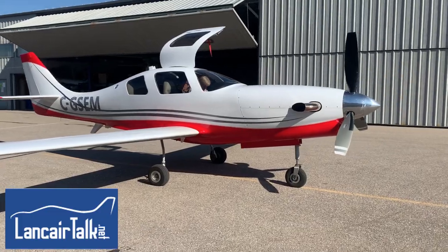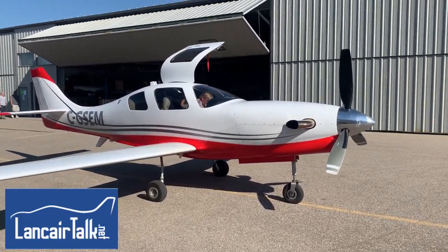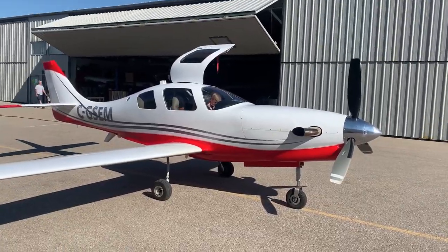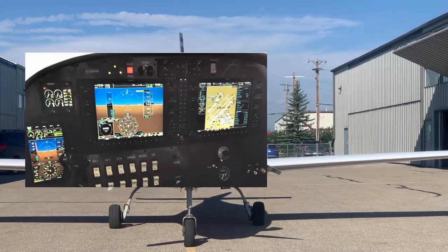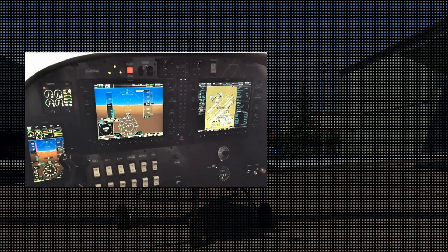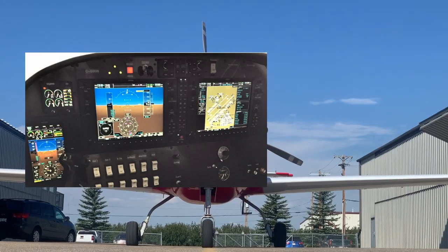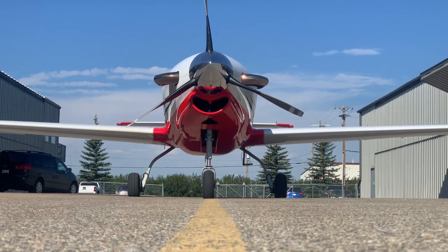Today we're going to watch the start of an amazing Lancer turbine powered by the Walter M601D Delta engine. The panel of this Lancer has incredible features including auto start, automatic fuel management of the four fuel tanks, the Garmin 900X flight deck, and the G3X touchscreen and G3X servos and autopilot.